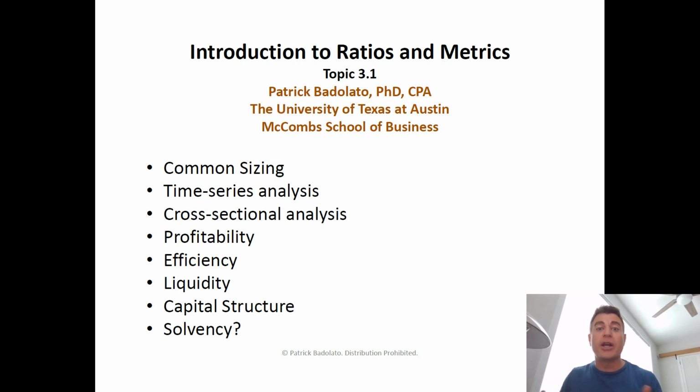If so, then those items should be a larger percent, not as a total dollar amount. That's not very useful, but as a percent of total assets. So restating this, common sizing on the balance sheet on the asset side gives us a general understanding of, in proportion to the other things, which assets did we invest in? Or you could say it in a more fancy way, where did we deploy our capital in these specific assets? And that should be related to what we do as a business.